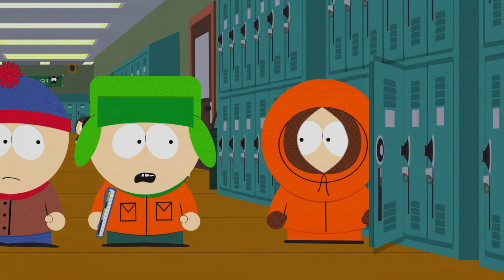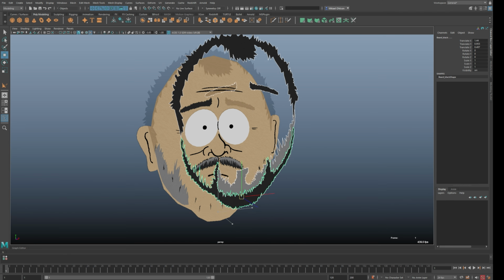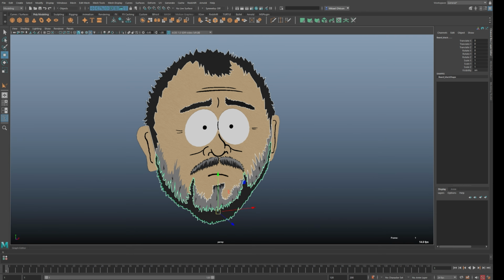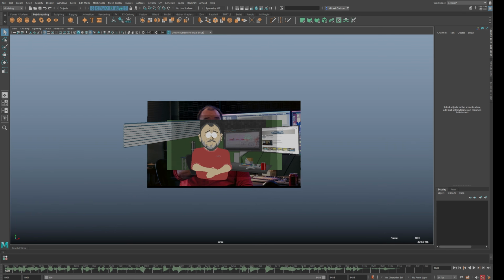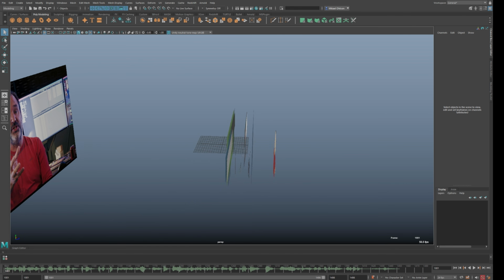When it comes to rendering, I also don't know what type of renderer South Park uses. What I did was simply to give each object a surface shader material, so there's no fancy lighting going on at all. It's just rendered straight out of Maya, and it's almost instant. So the final result is like what you see is what you get. And I had so much fun creating this video. I did the entire thing all by myself in less than a day. And just working in this style is so fast compared to what I'm used to doing.